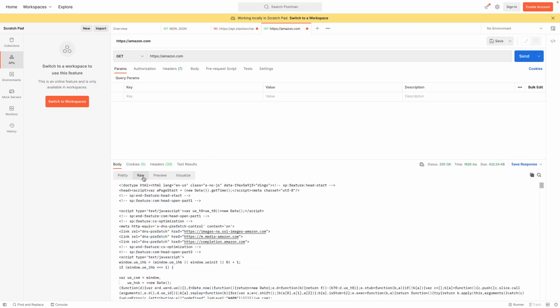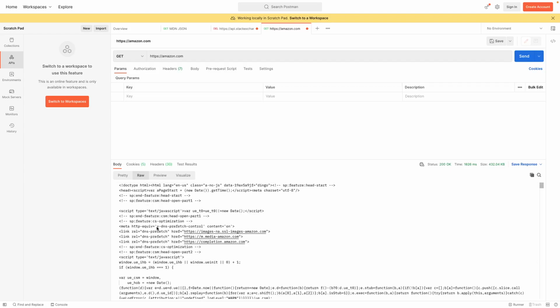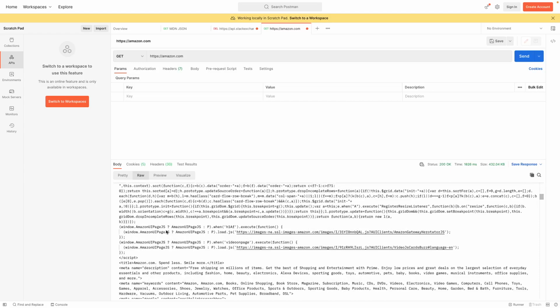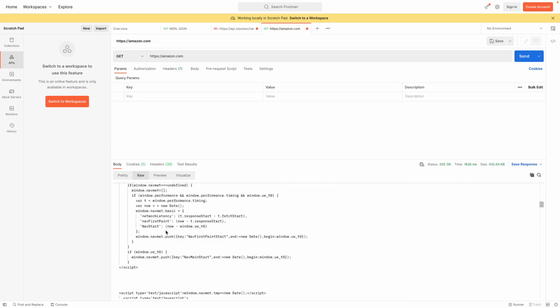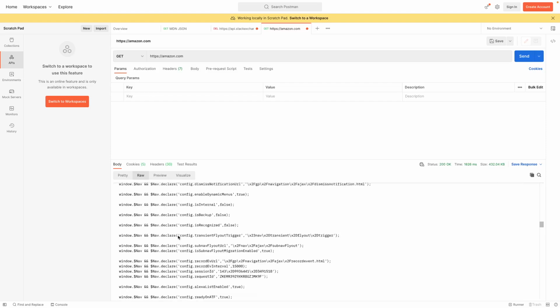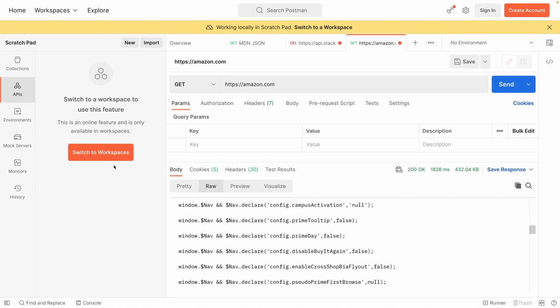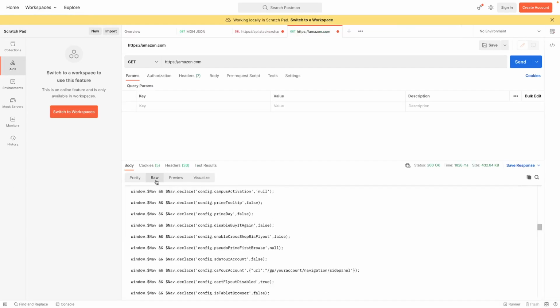If I go to Raw, you can see what is received from the server. We received a lot of stuff: HTML, JavaScript. This is typically HTML inside a body.